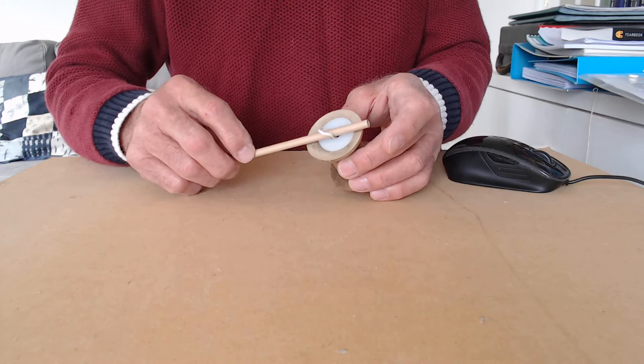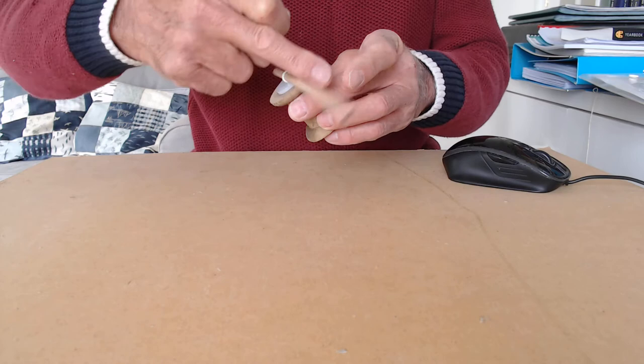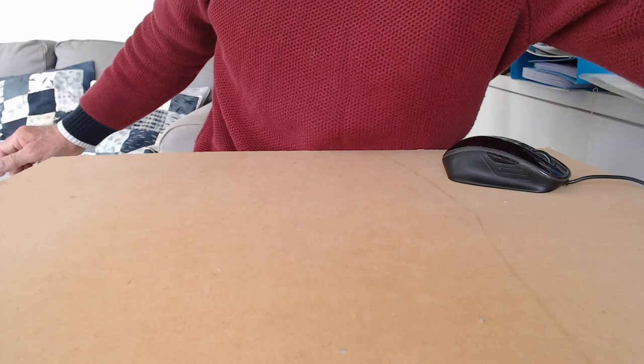Now we're ready to go, so we'll wind up the straw, twisting the rubber band, and we're then going to put it on the table and simply let it go. Have another look. Ready?